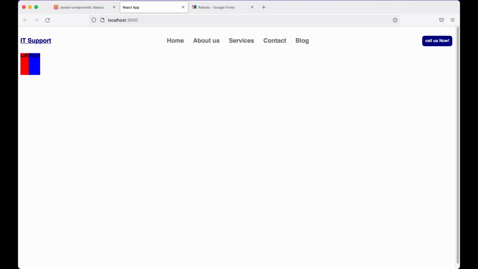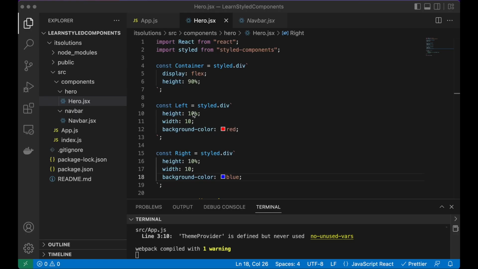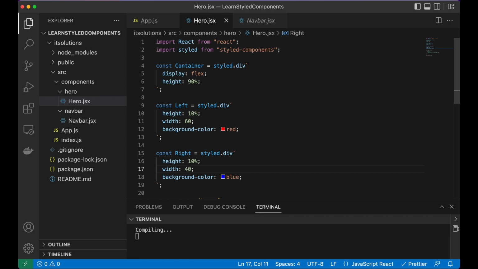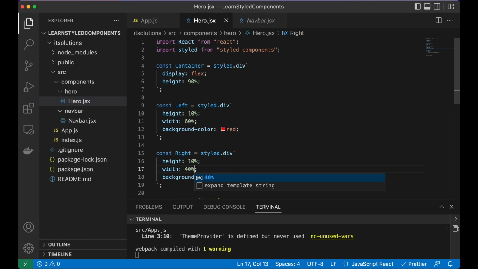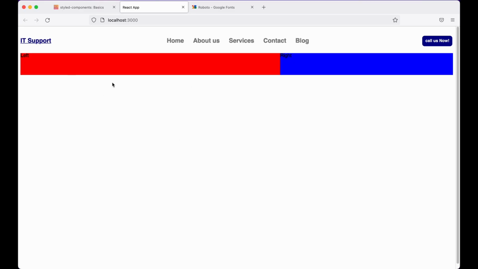So let's design them also. Now here for the left side I want to use my all text and information, and in the right side I want to put an image. So for the left side we need more space, so that's why I'll say the width of this will be 60%, and also for the right side I'll say the width of this is the rest, which is 40%. And let me put the percentage sign here. So 60% and 40%, otherwise it won't work. So let's go ahead. Now as you see the result is as we want. So let's start designing them.